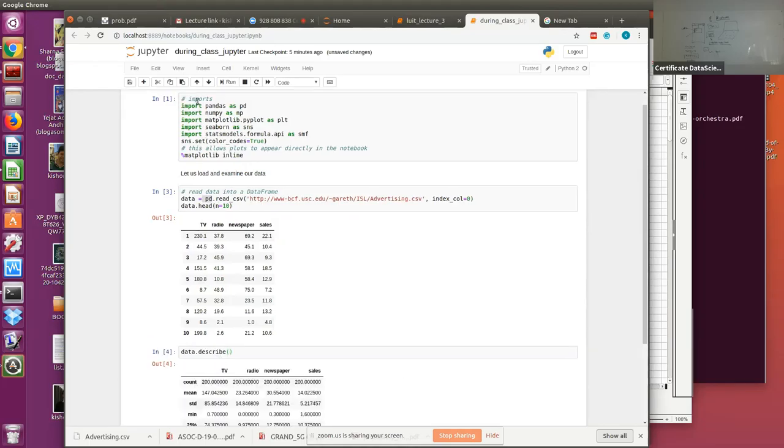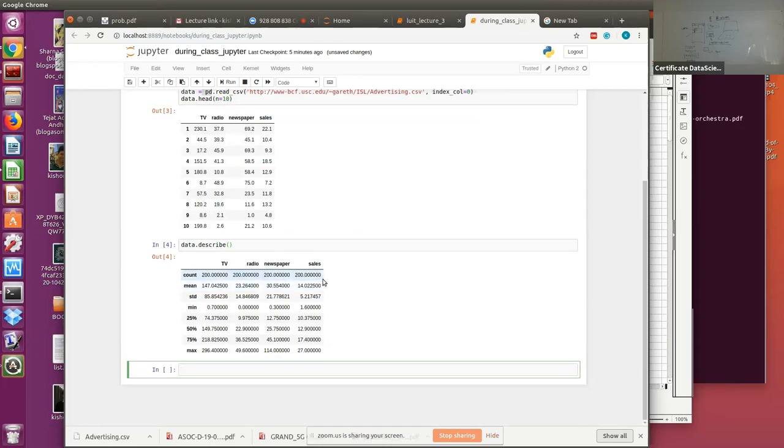All right, what does it say? You see, it nicely described each individual column. It says you have 200 of each of them. There is no missing data. For TV, the average is 147. The average sales is 23.30. Standard deviation is the lowest in newspaper. This is the minimum, up to zero sometimes, as some companies really spend less. Sales are also very low. This is the 25th percentile, the 50% median, the 75th percentile, and the maximum. So this gives you an idea about the data, the ranges and values.